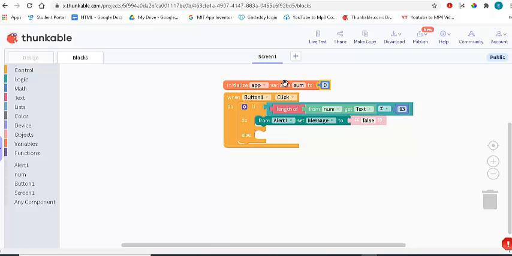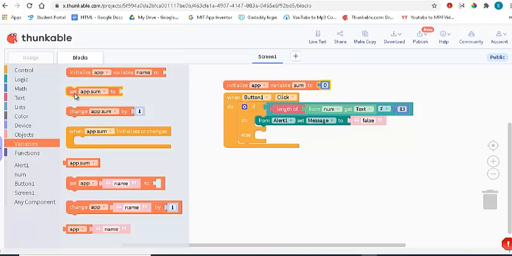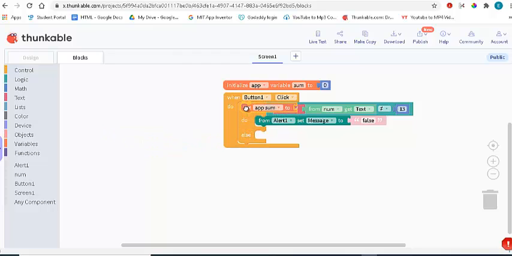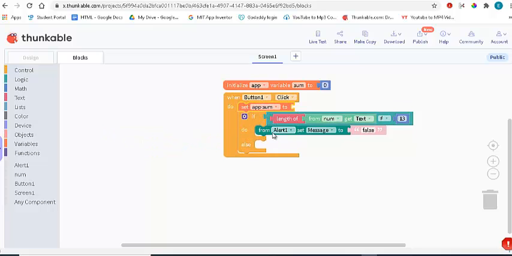So to stop this problem, I'm going to set sum. So I go to variables and I'm going to set sum here before checking the value of num to equal to 0. So I'm going to duplicate this one and put it here. If you want, we can also put this one here exactly like the algorithm.